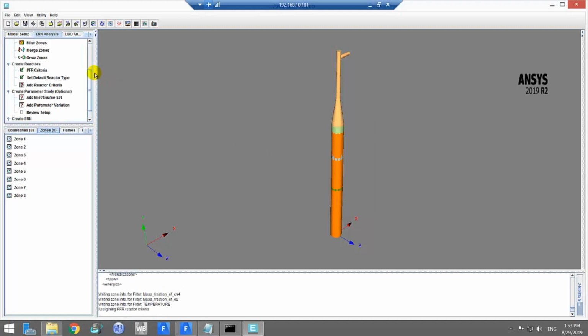Now we are ready to switch on CHEMKIN-Pro and to end it all as quick as it possible. See you next part.